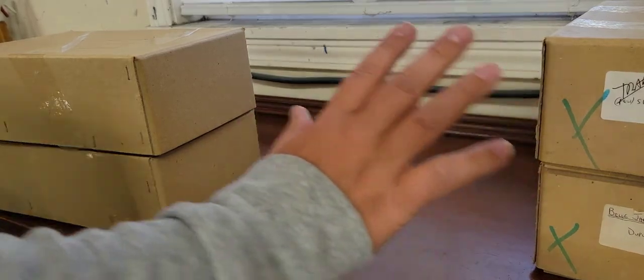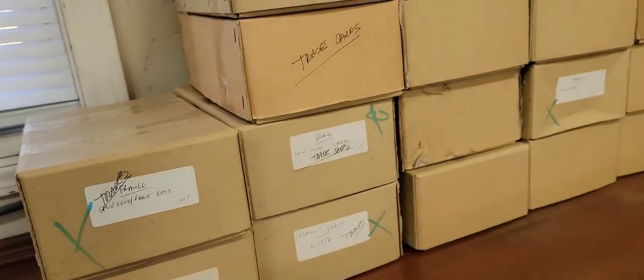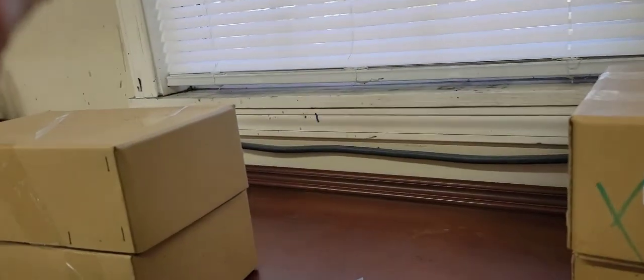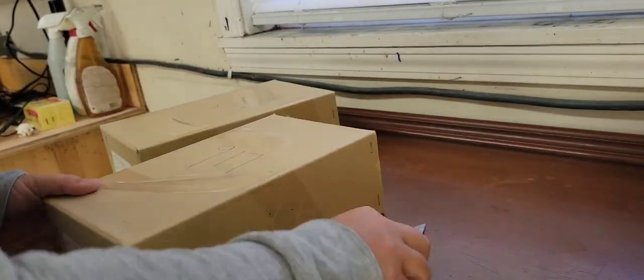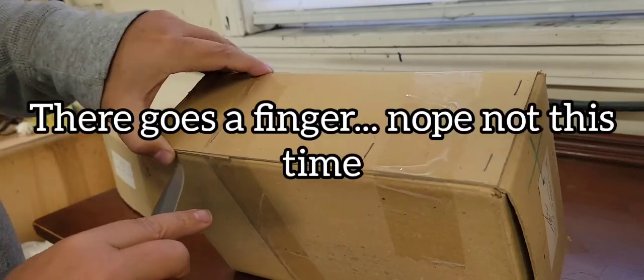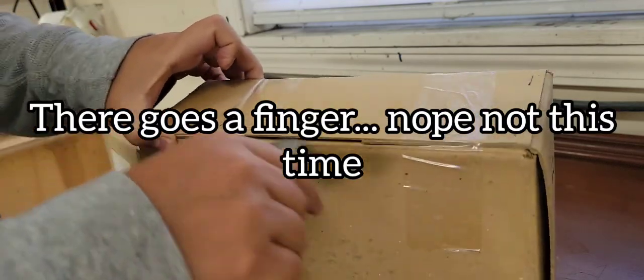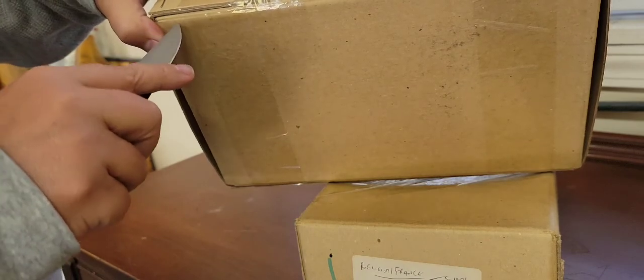Okay, so I've done all of the boxes over there. I've cut them open. I figured I would let you guys see the last two here as I cut them open, and we'll open them up and see they're taped. Generally, I don't cut towards myself. Bad things happen, especially early in the morning like this. And we'll do this one quick. Ooh, double taped this one.